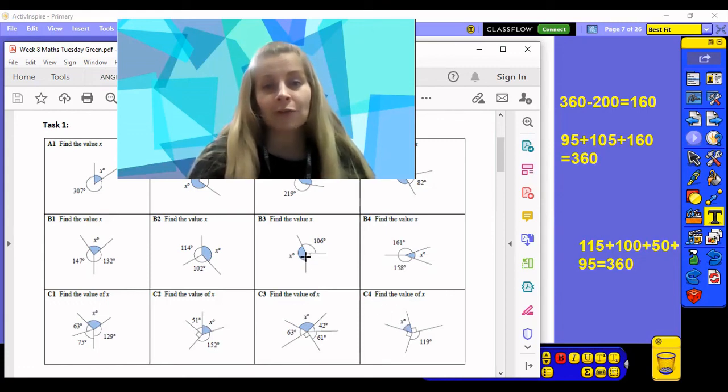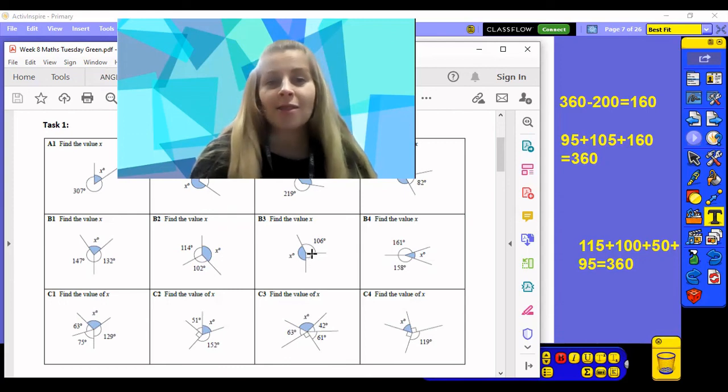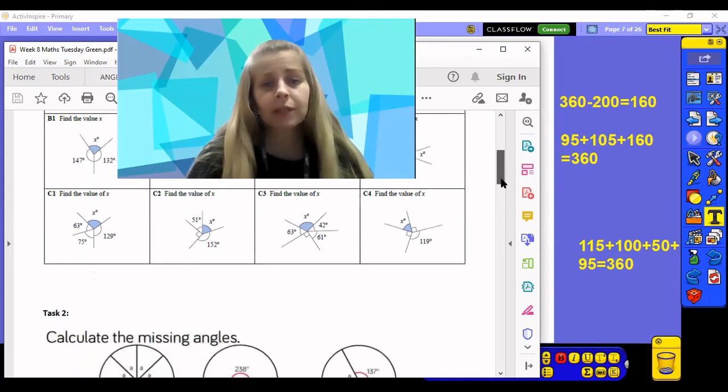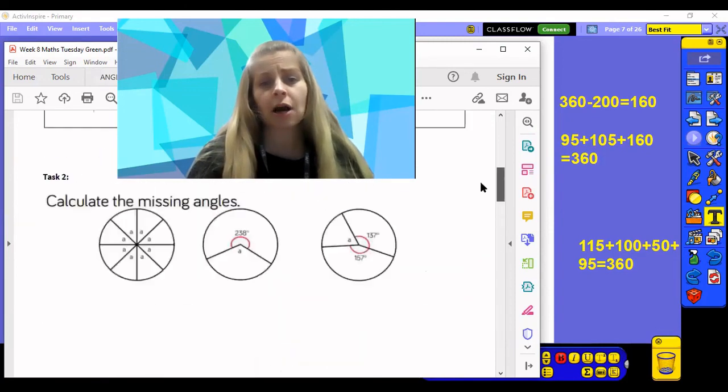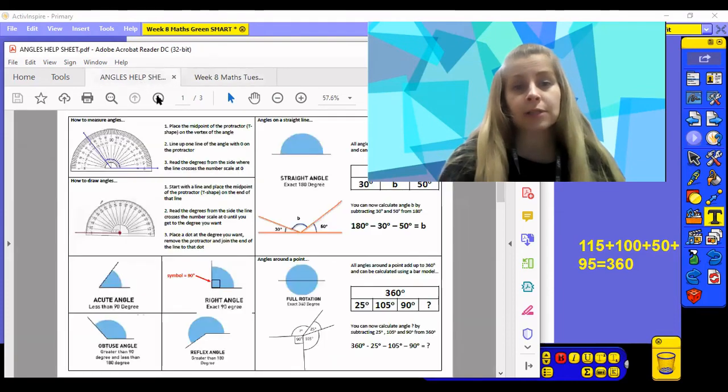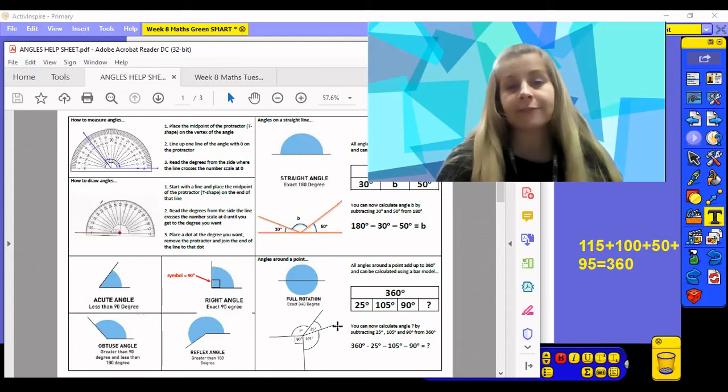In some of the diagrams, if you've got that symbol there, you will already know the number of degrees that angle measures. So although it's not there, that symbol will tell you it's a right angle and it's 90 degrees, which will hopefully help you not get too stuck on the problems today. As always, problems go through and answers are along the bottom. Also remember that you have an angles help sheet from yesterday, which reminds you about the fact that angles around a point, full rotation is exactly 360 degrees, which will be your key fact and key bit of knowledge for you to be successful today.